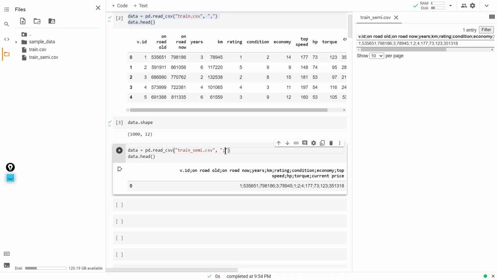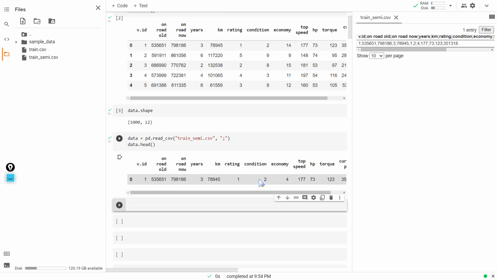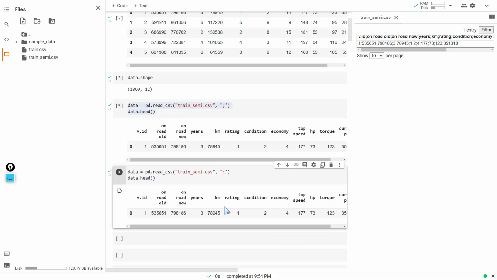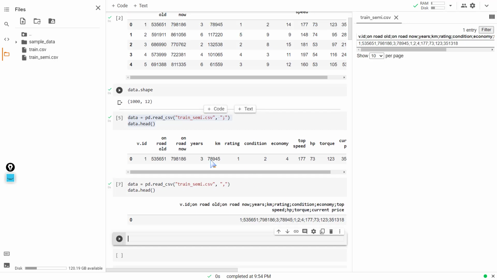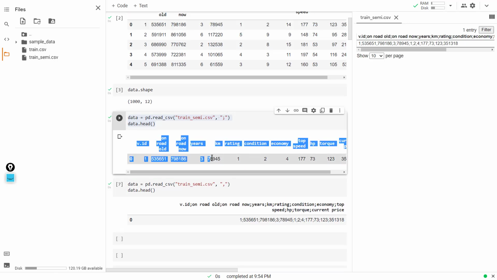We run that again, and you notice that there is a difference now. So let's do this side by side. Let's run that. Let's take this back to comma. So we have that, and you notice that there's a difference now. Here is well formatted, whereas here is not very well formatted.